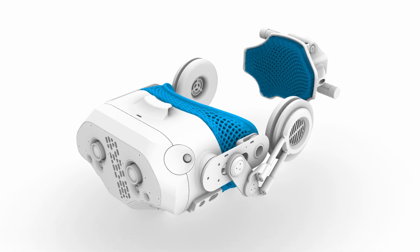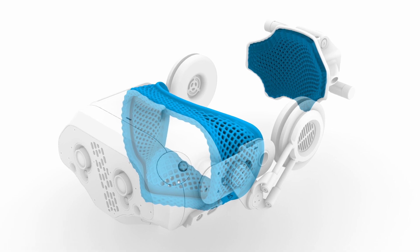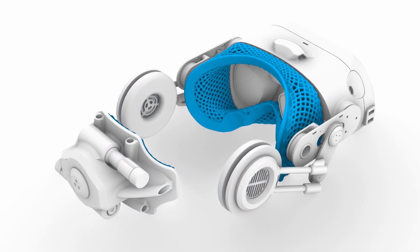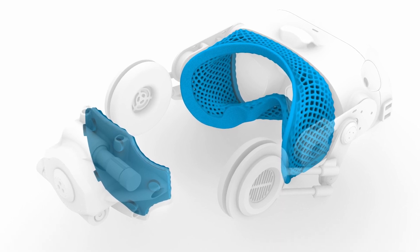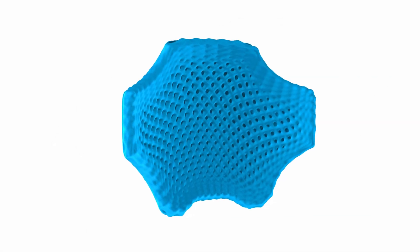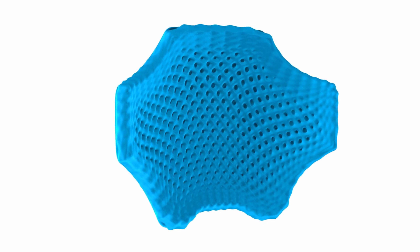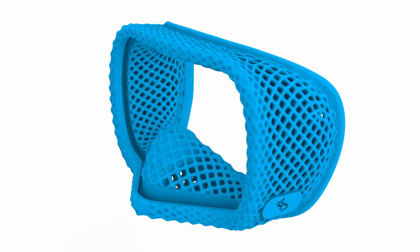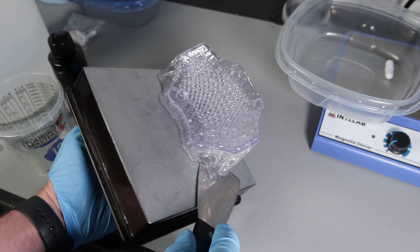You may have noticed I haven't done any more work on the custom face gasket or rear pad until now. I've been going back and forth trying to figure out if I should order these soft parts from an outside 3D print house or do them at home. The Form 3 I have has a flexible 80-durometer resin that would work great mechanically, but it only comes in a clear material color — not good for the face gasket because it would allow significant outside light leakage. There are print houses that offer other materials like those in the Carbon 3D printer line, but my parts are pretty large so it would get really expensive. I also want to print a few iterations for design testing, so I don't want to pay a huge amount or wait a week or more for each version.